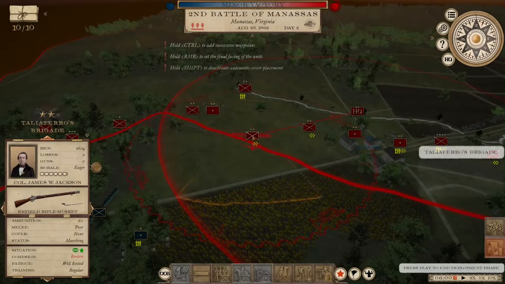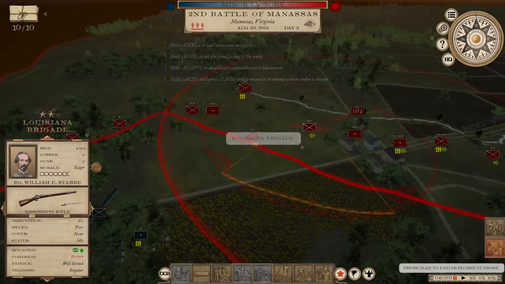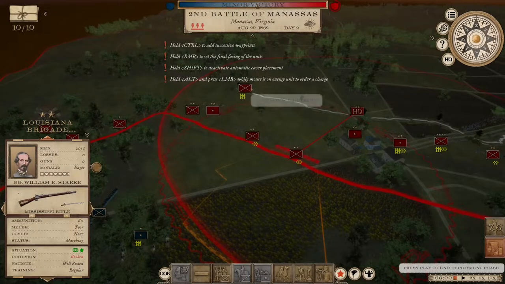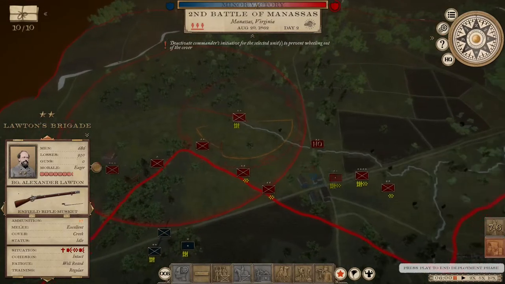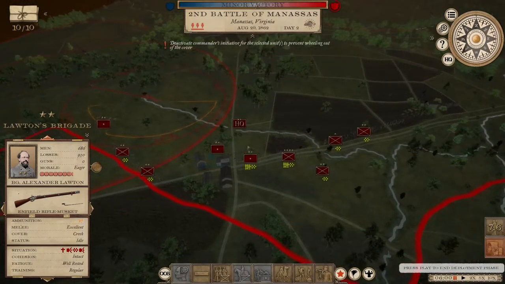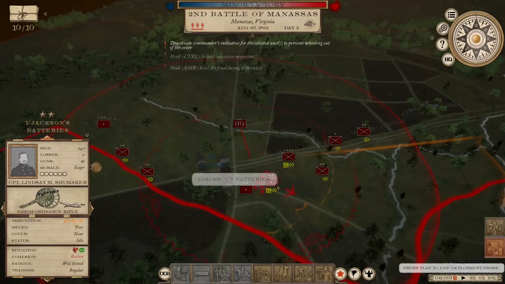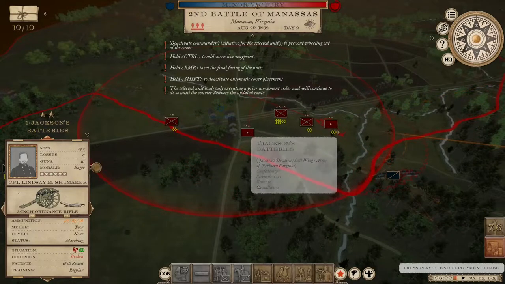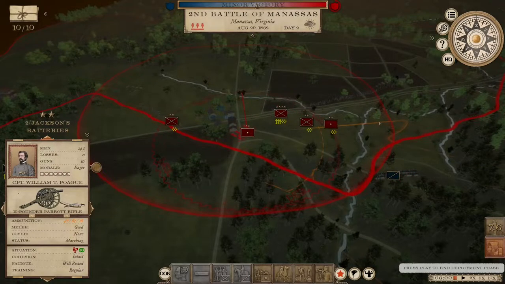So we are going to have two of our brigades over here come in on this force that's sitting here. Lawton's brigade. We'll have them sit in the back as a reserve, I guess, considering the casualties they've taken. Our artillery here. Get some line of sight on that cavalry that's sitting in that house.